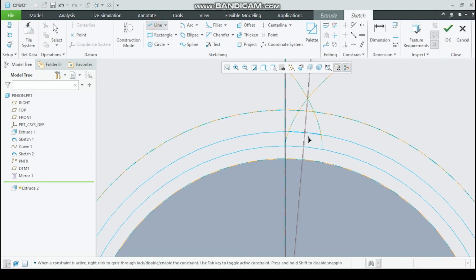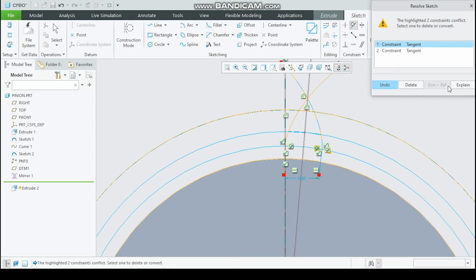As you can see, there's a gap. We can fill it using a line. Make sure the line is tangent to the curve. You'll see a mark above. Just in case you don't see a mark, you can use this option to make the line tangent.